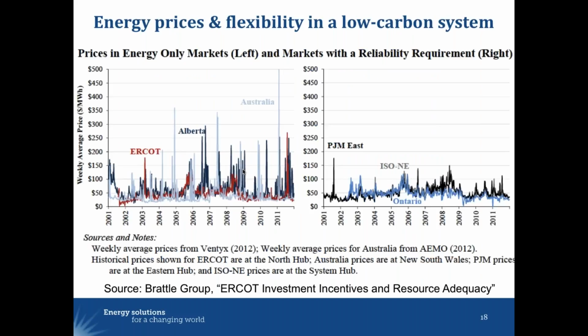This is a graph from the Brattle report that was done as part of the ERCOT investigation of whether or not to adopt a capacity market. And you'll see yourselves there. There's Alberta on the left. It's a comparison of average weekly energy prices in 6 markets. The 3 on the left are markets that rely on energy and ancillary services markets to a great extent, if not entirely, as drivers of decisions on investment, distribution, and consumption. The 3 on the right have all adopted different forms of capacity markets outside of the energy and ancillary services markets.